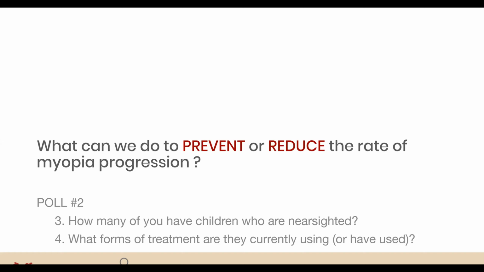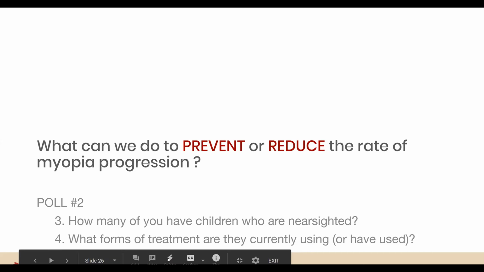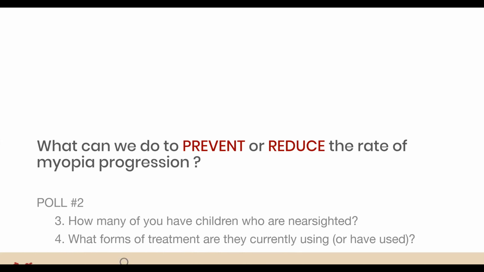Yep. Dr. Leung, at this point I'd like to ask our audience too, of our 17% that was maybe more highly myopic, and 80% that was under 5, almost all of you, about 80%, are myopic to some degree. How many of you actually have children who are nearsighted? If you can take maybe 30 seconds to do that. That's quite a few. We've got most of you voted. So we've got about 86% of our audience, Dr. Leung, who this talk will probably be very pertinent to, because their kids are also myopic.